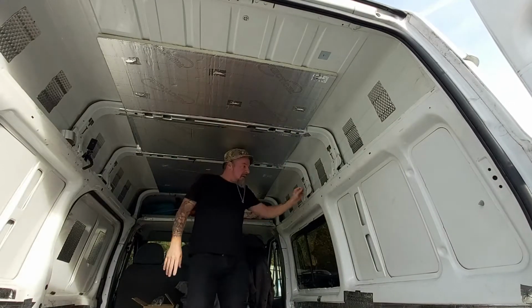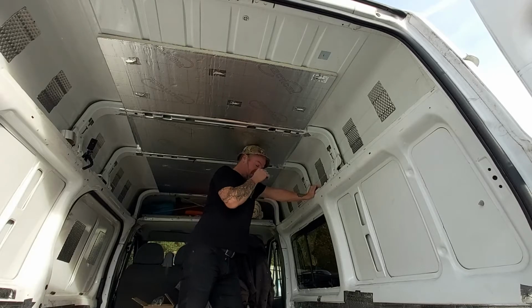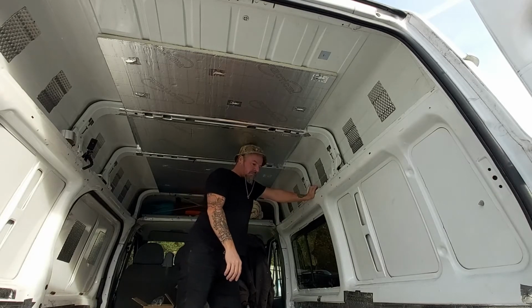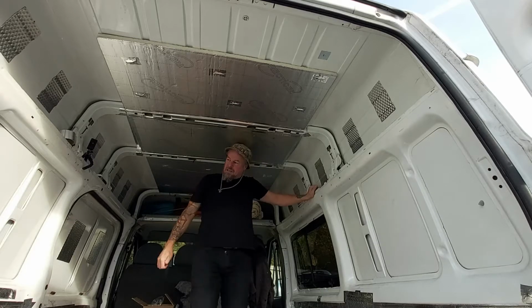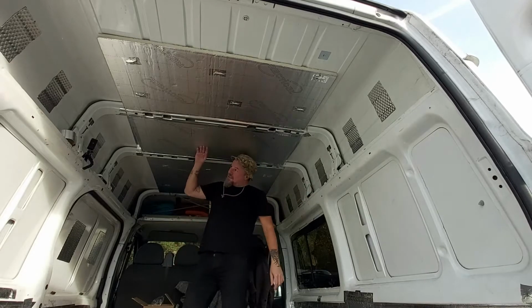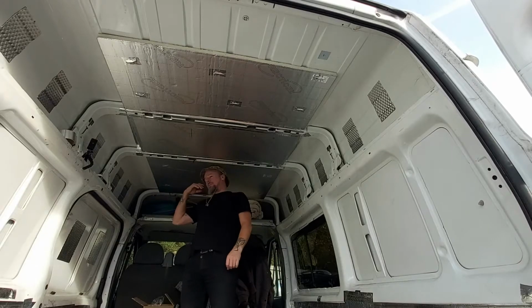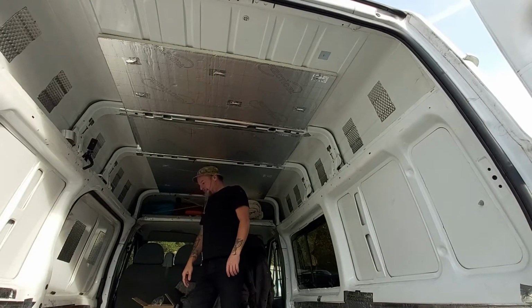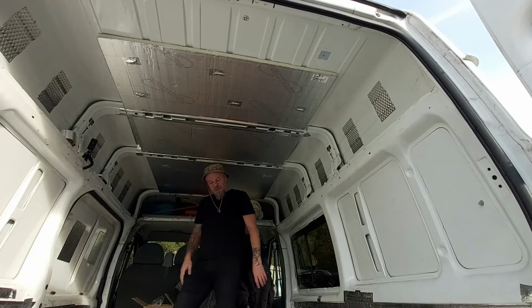It's like you kind of need to have everything all at once. I mean, you can do certain things like put the windows in. I put the floor down. But I need to put the insulation up in the roof, and I also need to put the wiring in, and the fan in. You've got to do everything at the same time.